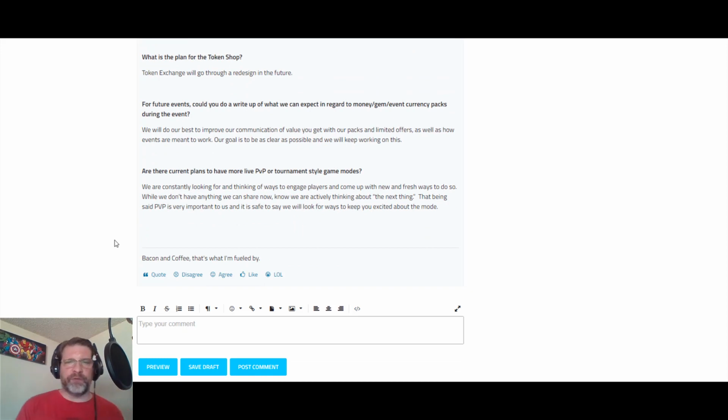Could you do a write-up of what we can expect in regards to money, gem, event currency packs? And they said they'll do our best to improve communication. So basically, they're going to work to get as much information across to us as they can, that they're able to. So I think that's good, as long as we can get good information. But I also understand that they're also limited to what kind of information they can provide to us as well. So our goal is to be as clear as possible, and we'll keep working on this, they say.